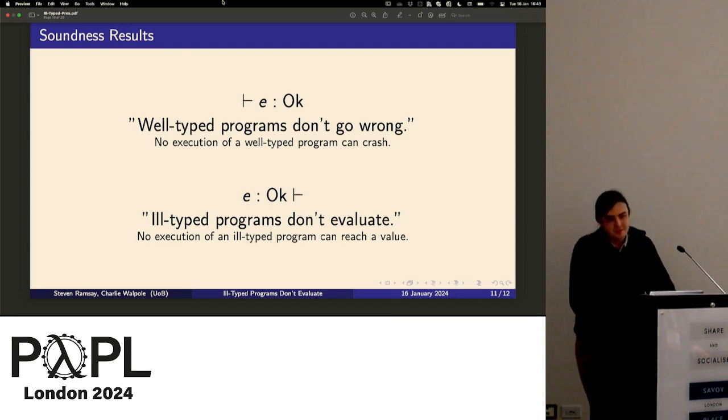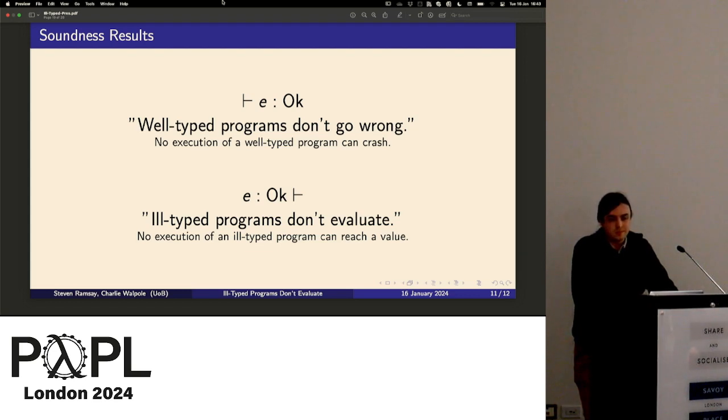Are there many programs in the middle that neither are well-typed nor ill-typed? Yes, there are. So there are programs that are neither. That is almost certainly how we're getting around talking about termination. Interestingly, there are actually programs that sit in the intersection that are both well-typed and ill-typed, and they would be divergent programs. So the fixed point of the identity function is both well-typed and ill-typed. I don't know if we have a proof for it, but I believe that only divergent programs can sit in its intersection.